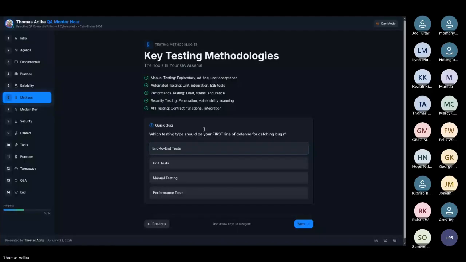And then there's obviously performance testing. That's when you test your APIs and how they handle traffic. So you can simulate one user, 100 users, 10 users, all hitting the same endpoint. Maybe that endpoint can be the login. And then security testing, the one that we already talked about. And then API testing.